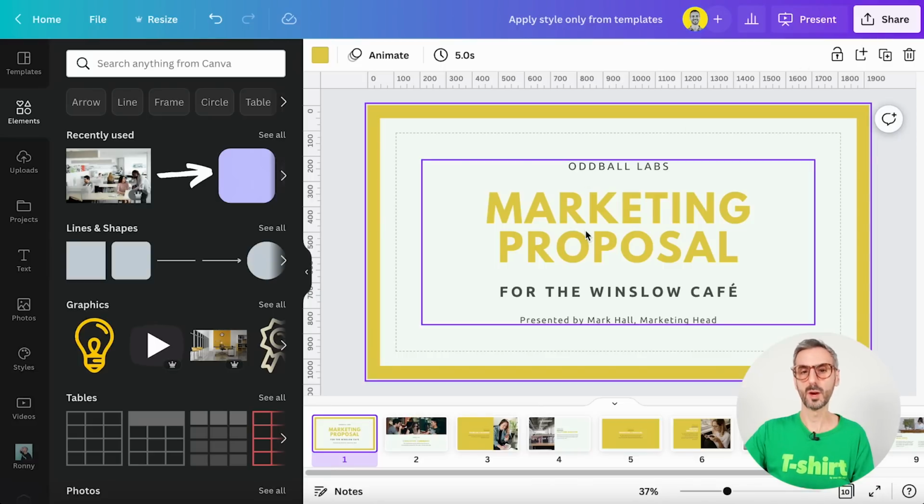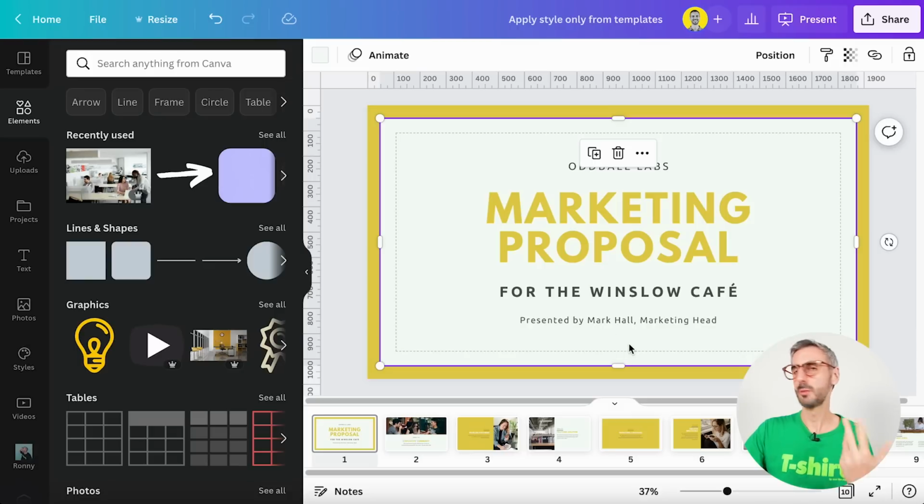You can also copy and paste elements on your design very easily. You probably already know that, you probably already use that. But did you know that when you copy and paste an element, it will be pasted exactly at the same position on your page? And this could be very useful, for example, in a presentation like this one, if you want to add a little logo of your business somewhere on your slides. And this is something quite common.